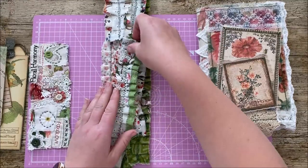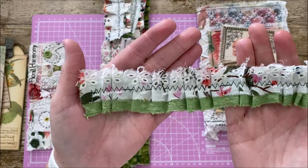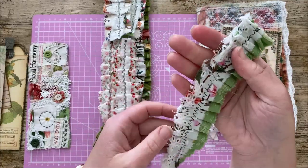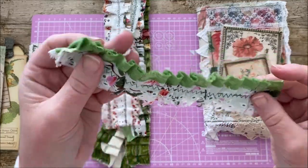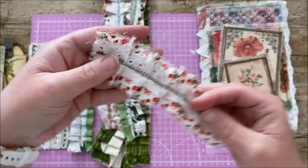And she's also run off a load of these beautiful, I can't think of the word, ruffles. There we go, ruffles. Botanical ruffles, that's what I was trying to say. I'm not even sure how she's done that. Oh, I see, right, okay. Because that's two layers there. Look, you've got like a lacy layer on top of some fabric. And then you've got that one there. I think it's rather pretty.